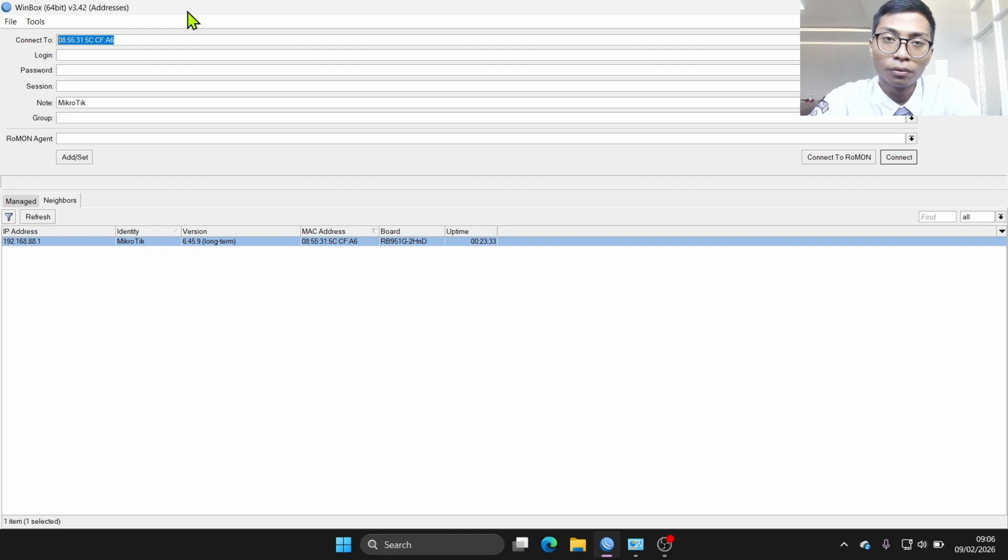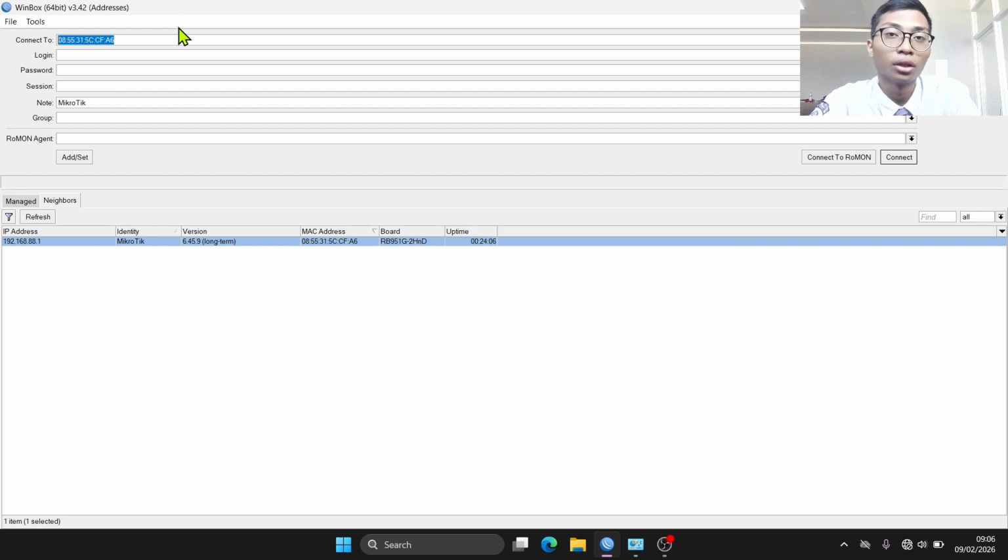Before you configure the Mikrotik using Winbox, you have to connect your UTP or Ethernet cable to Ethernet 2, because on Ethernet 1 there is a default firewall from the Mikrotik itself to protect the device, so no one can connect using Ether 1.